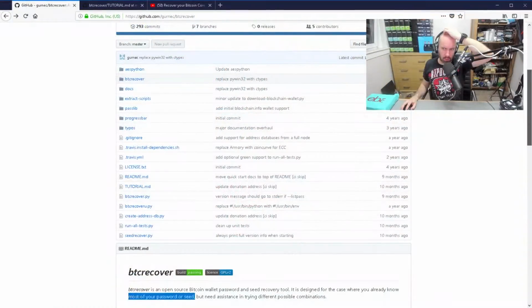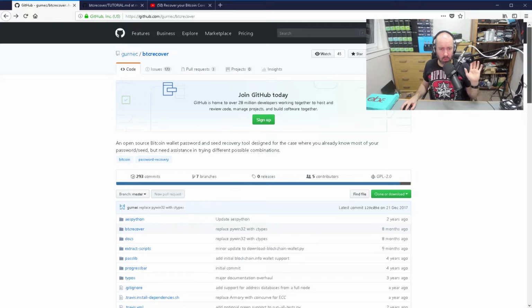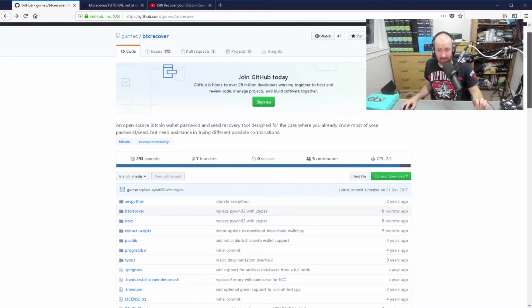So as I said, I just touched upon this subject. I think this is a fantastic script. I really do. It's one of those things that hopefully none of you will ever have to use, but it is free to download. And if you're ever having problems logging in and you know most of the password and you just think I've got a letter wrong or it's a typo or something, if you have a lot of funds, then this is when you check in something like this. Anything under $50, $100, maybe it's not going to be worth your time, depending on how much that is to you.